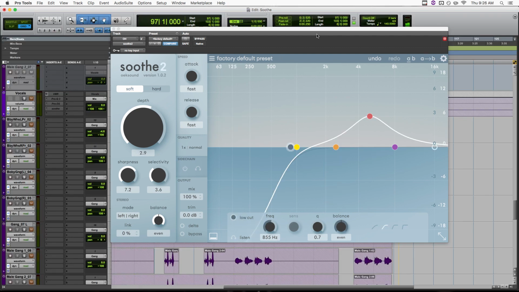And then a couple more quick examples for you here. I've got another track open. And on this one, the overheads were really pretty nasty and unpleasant and harsh. So I am using Soothe to smooth all that out and tame those harsh frequencies and make them much more listenable. So let's listen to our overheads without this, and then we'll pop it in.